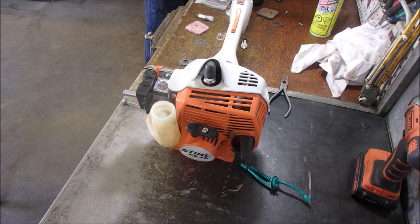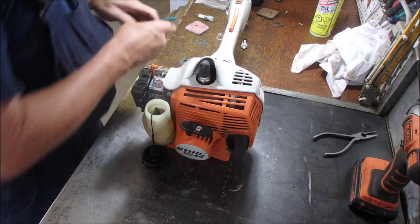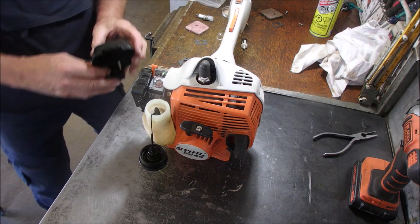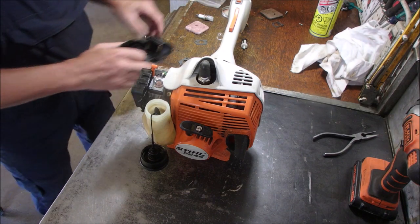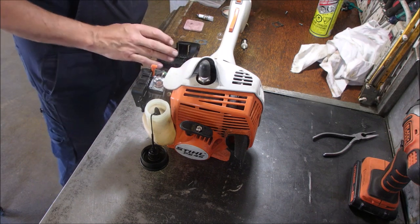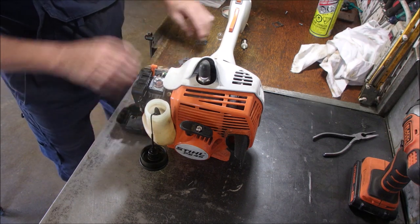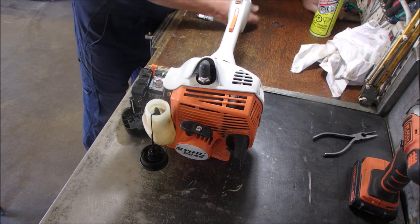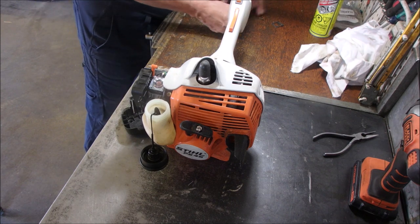Oh, I'm starting to get some projects done. Okay, push these products to the side. This is the air cleaner. Do we use the new air cleaner? Yeah, that one's pretty dirty. Let's use the new one. Get rid of the parts. Oh, so there's some good parts here. I just hope this works.